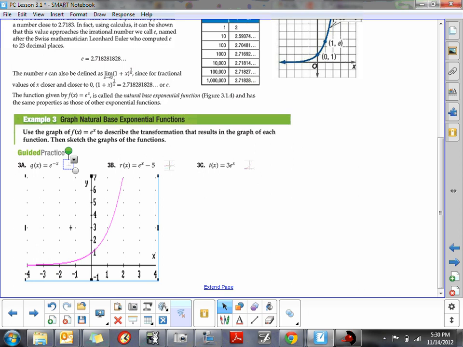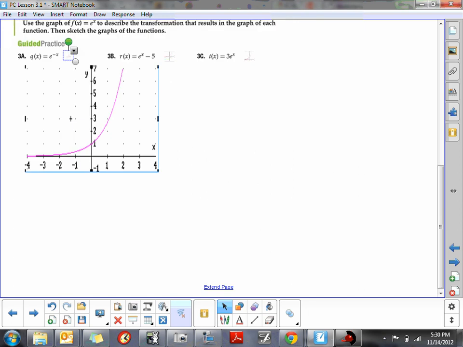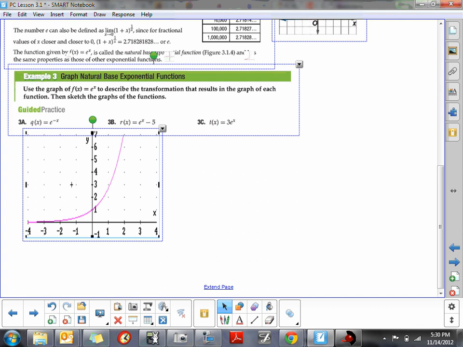Okay, second one, without using technology, how does this graph look? What kind of transformation is made? Well, this is going to be a little bit of a problem here, so I'm going to have to go back and grab a different graph, because I don't think I have it on here. I'm going to grab a different graph, come back, and I'll finish that so I have the right scaling on it.